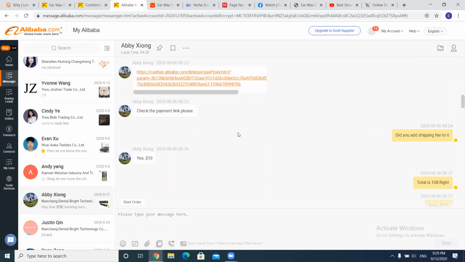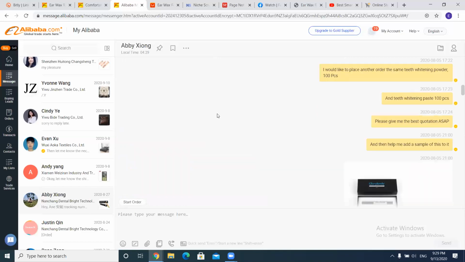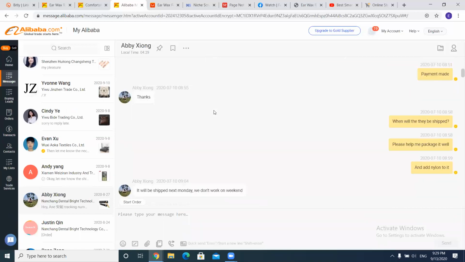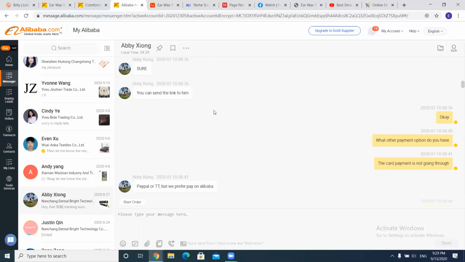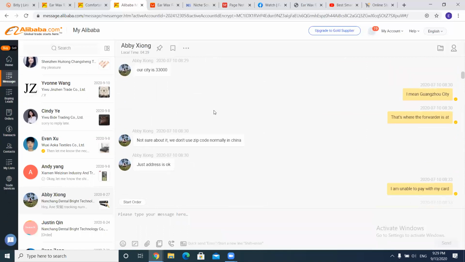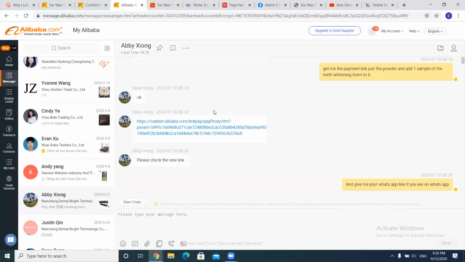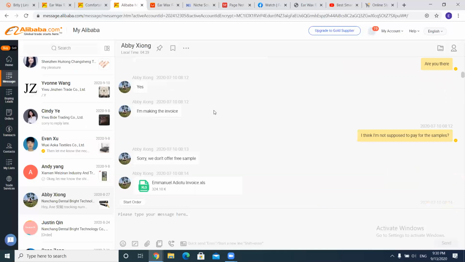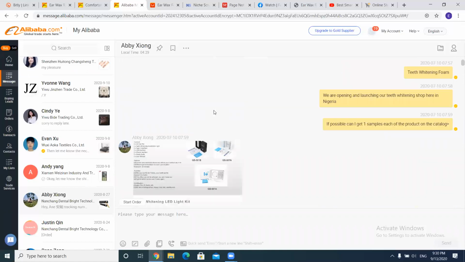When you pay, while you're chatting with them, just tell them you have made payment. Once you make the payment, you give Abisang your name. Once I make the payment, I let him know that I'm the main buyer, but I have a forwarder in China, so he's going to request the forwarder details and my own name, because he's going to fill the other form for you. Then he's going to put those details.